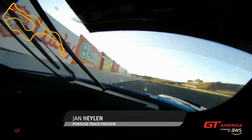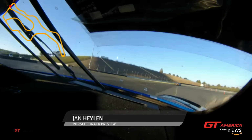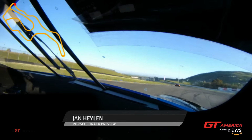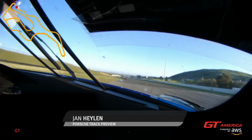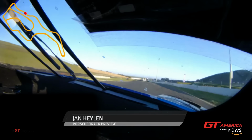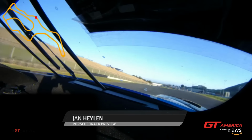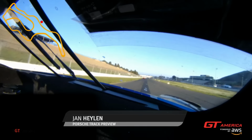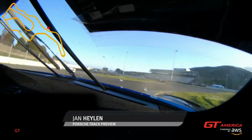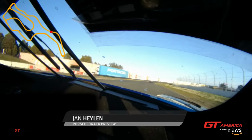and then hard on the brakes for the hairpin, down to 2nd, back to power. Car slides around a ton here, so got to be careful how to apply the power. 2nd, 3rd, 4th, getting ready for the S's. Small lift only, back to power, and ready for the S's. Hard on the brakes here at the 300. Lots of dust flying up here. Hard on the curbs, back to power. 1st gear, back to power.